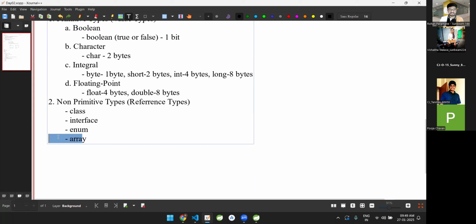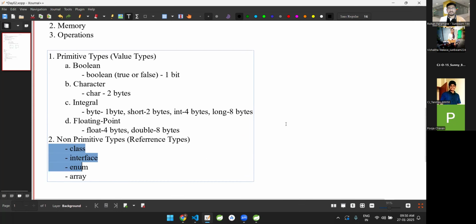ये एक नई चीज है यहाँ पे. Array is a reference type in Java. वो नॉन प्रिमिटिव क्यों है, वो कैसे काम करता है, that we have a separate section maybe on day 4 or day 5 when we are going to start with the concept of arrays in Java. We will talk about why array is a reference type. तो वो reference type क्यों है, वो काम कैसे करता है, that we'll be discussing. But yes, today you get to know that array is a reference type. So these 4 are all called as non-primitive types.